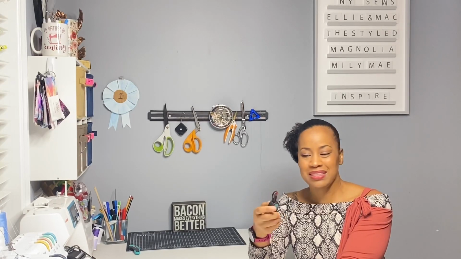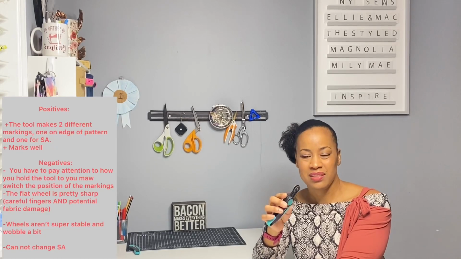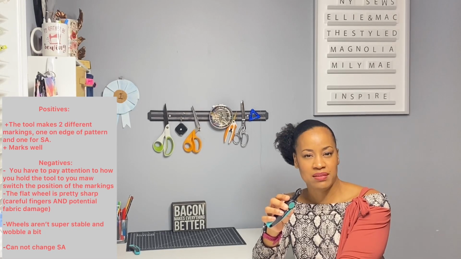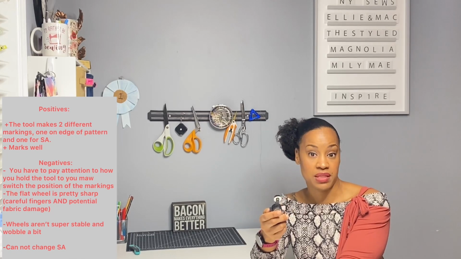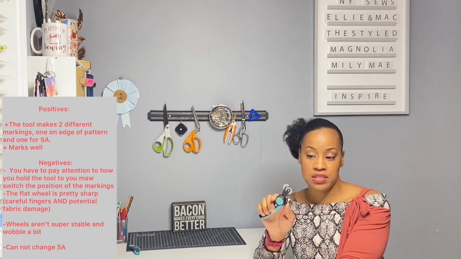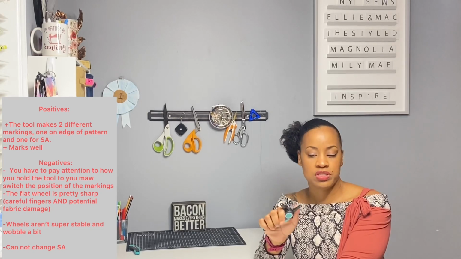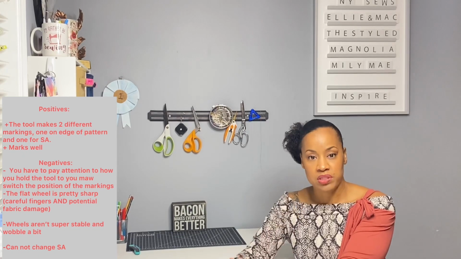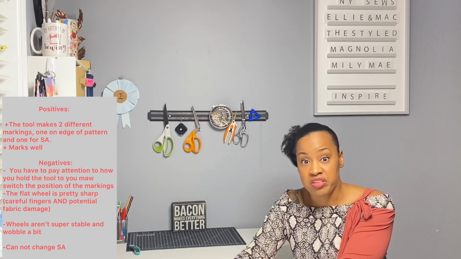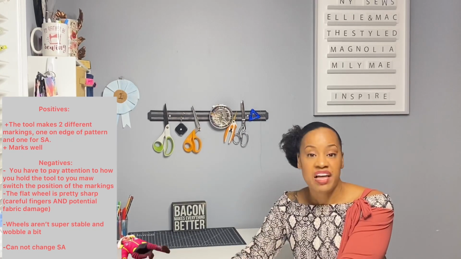Downside is you really can't switch the two. I found that on one side of my pattern I had dashed and on the other side I had straight, because I didn't realize that was going to be the case. Another downside for this item is that you don't get to choose your seam allowance. You get what they give you. Like my mom would say, you get what you get and you don't throw a fit. I threw a little tantrum.